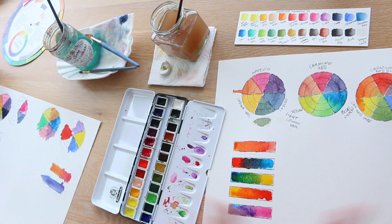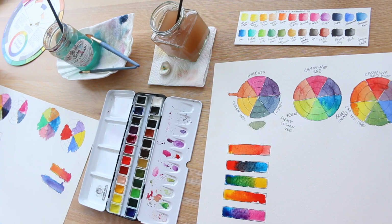Okay, so these have been our mixes. I hope you can get your kids pulled away from computers and TVs for a little bit. And I hope this helped. And yeah, so these exercises are really, really fun. Even though we can't get their attention for too long, but I'm happy it lasted as long as it did.